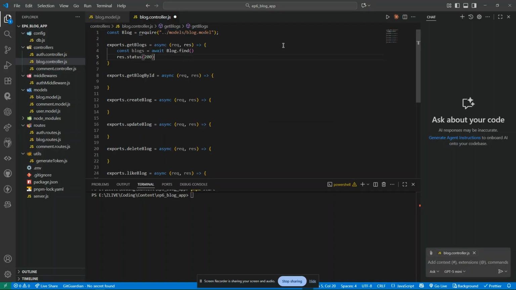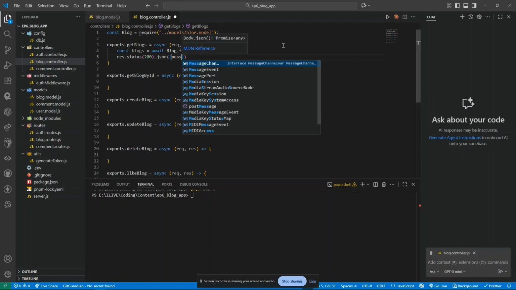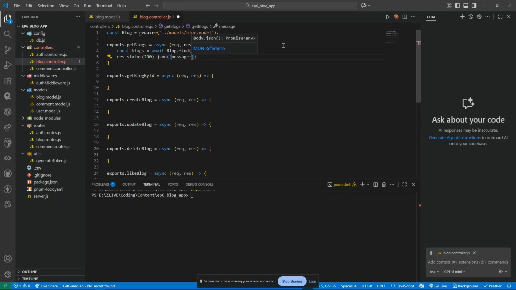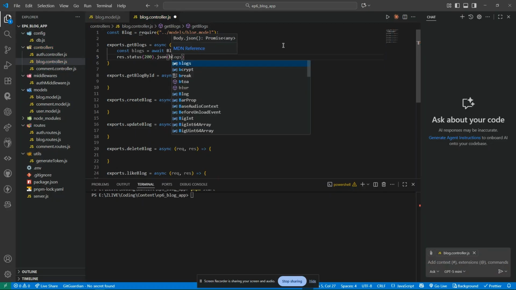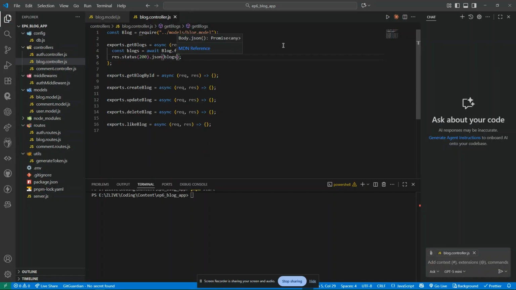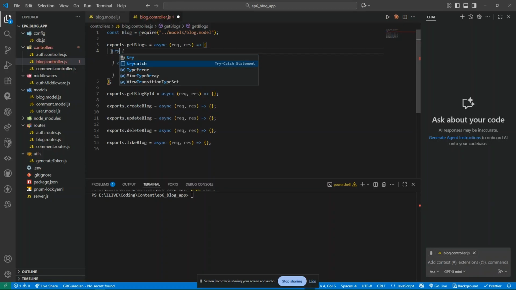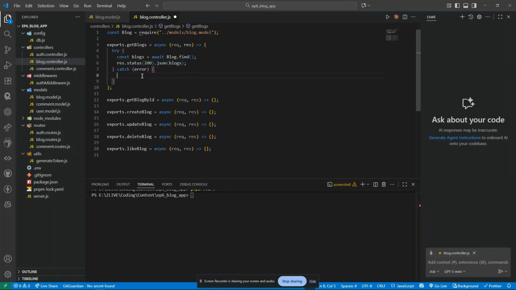Response dot json, and not the message, it should be the blocks. Yeah, simply we have to do it like this, and let's do it in a try-catch block so that we can handle any type of error.